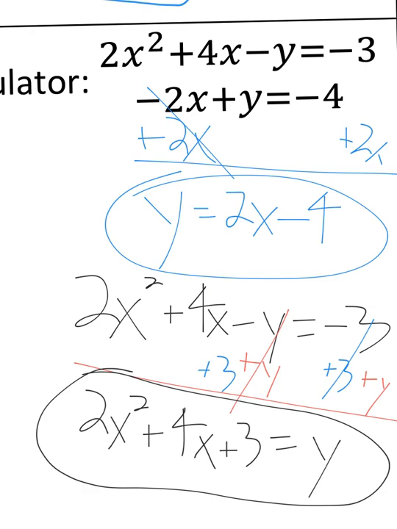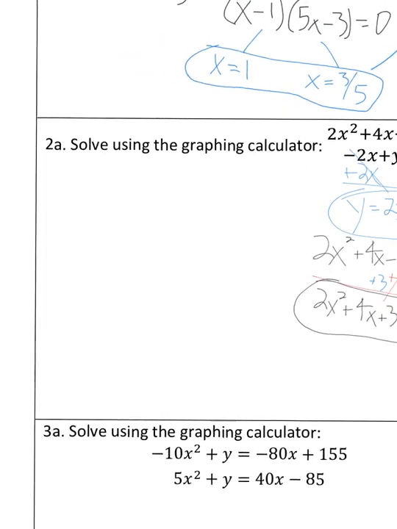So I have my two equations. So if you're using the TI Inspire, graph these without the y equals. Just type in 2x minus 4 into a graph page, and then 2x squared plus 4x plus 3 into line 2 on the graph, and then do menu 6, 4 to see where they intersect.